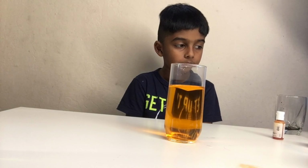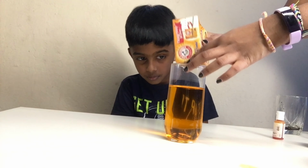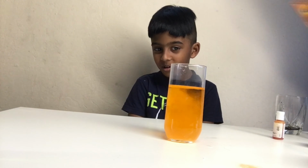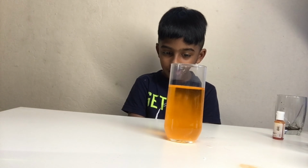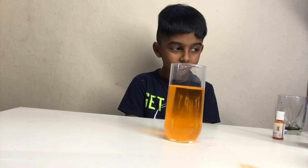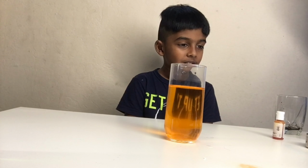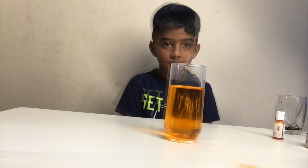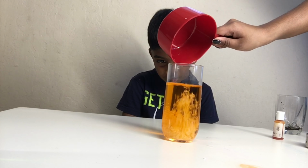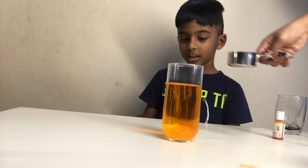Now let's add some baking soda. Whoa. It looks like Fanta now. Now we're going to add vinegar. Now we're going to add the rice. Dancing! Not yet. And then we put the vinegar. Now it's gonna dance.